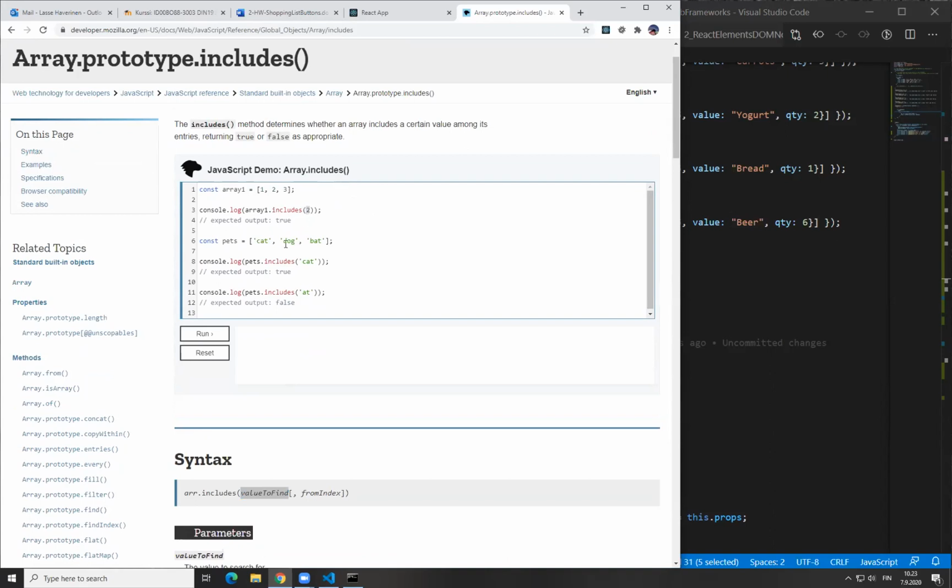So for 2, and then for a string cat. But now when our array is basically an array of objects, so could we put here an object and then expect it to work? What do you think? Kimo is suggesting no. So why would it not work?